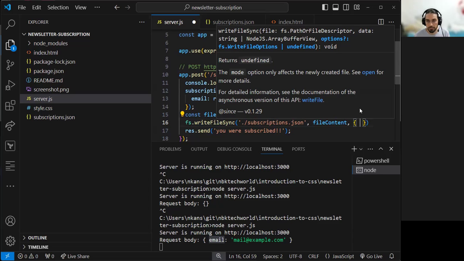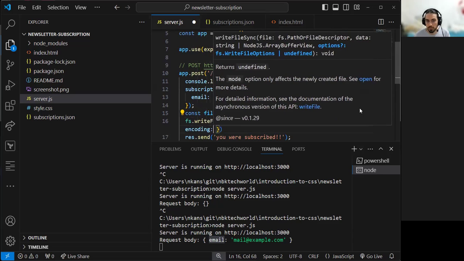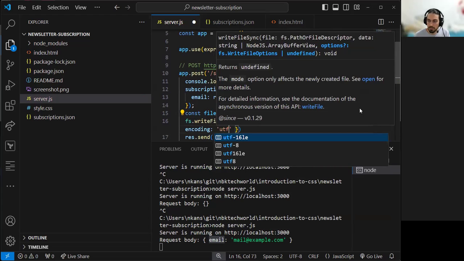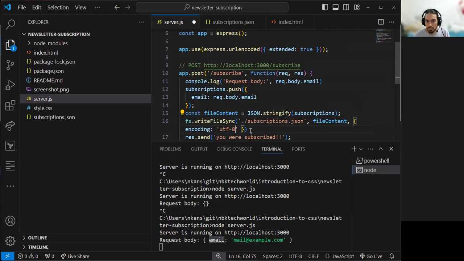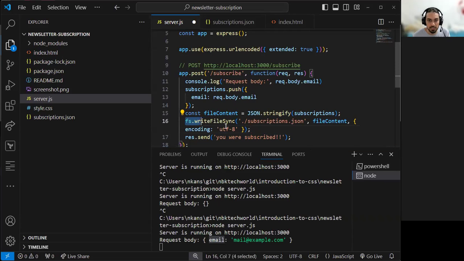Put an object there, curly brace, and encoding. We want to make sure we use UTF-8, okay? Either utf-8 or utf8, doesn't matter. So that the file is written in the proper encoding. Otherwise, it might mess up, and when it comes to reading it by somebody else, they won't understand it correctly. So I always want to add that encoding. I've had many problems in the real world where the encoding was not specified and it caused so many problems, headaches. That's why I always suggest you put it there. Anyway, this is going to write to the file with the new content.